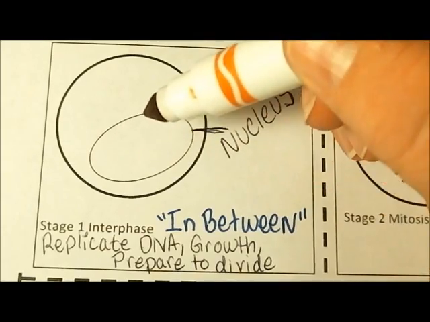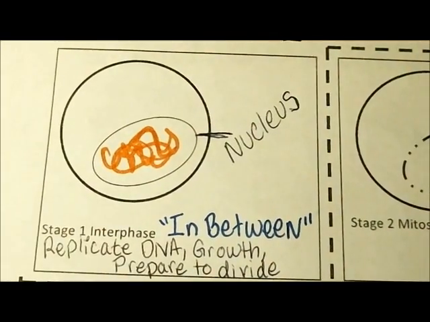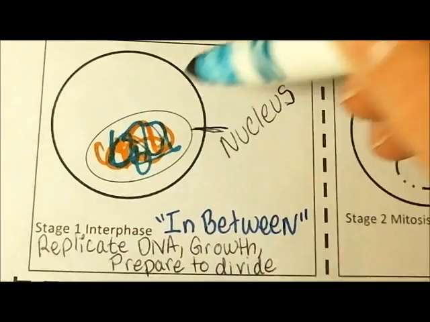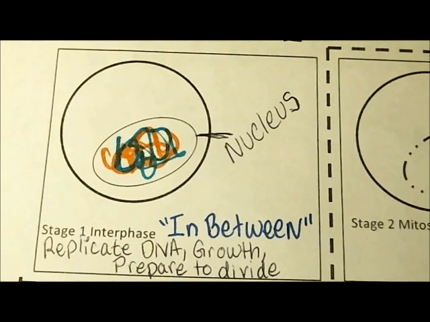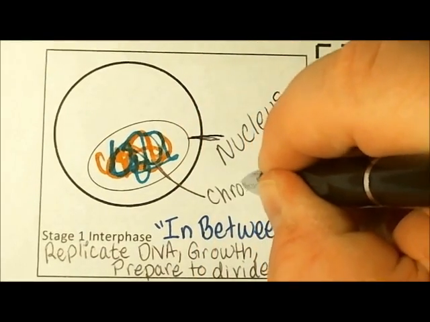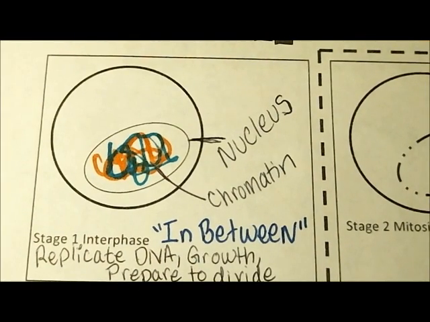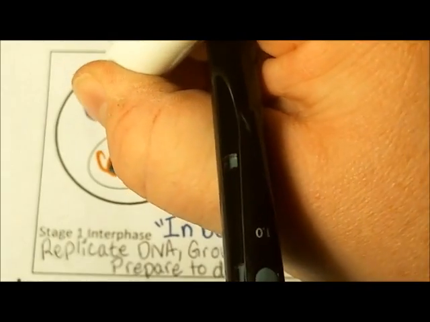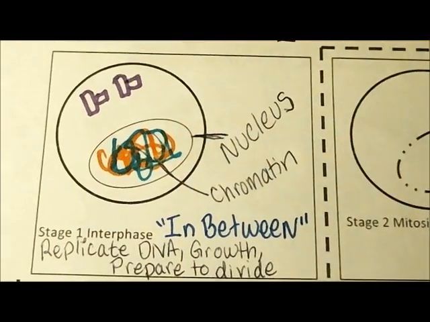So I have two colors for the chromatin. And I just draw them as squiggly lines. There's color 1. And there's color 2. So that is my chromatin. What is chromatin made of? Try and think on that one, and we'll come back to it. Then my last color is going to be the centriole. So if this is a centriole, that means we're talking about what kind of cell?